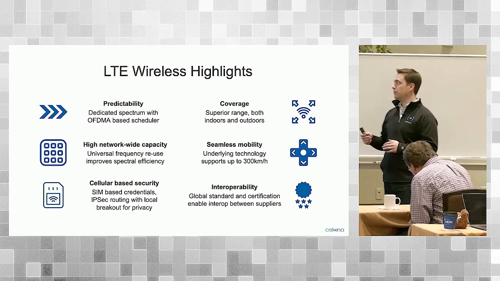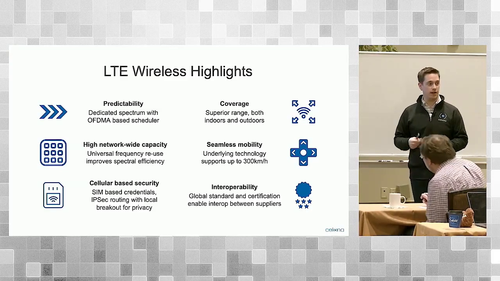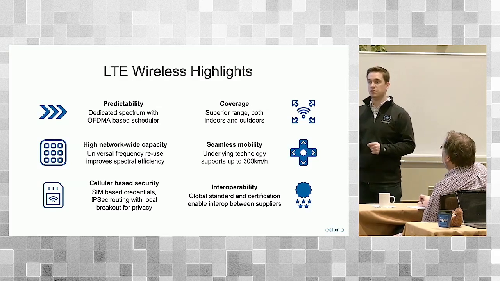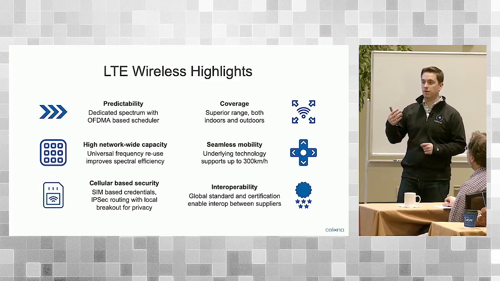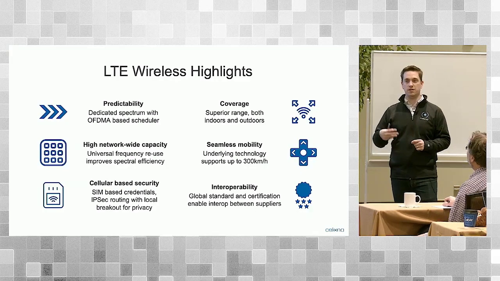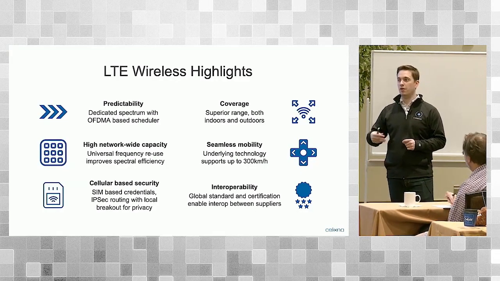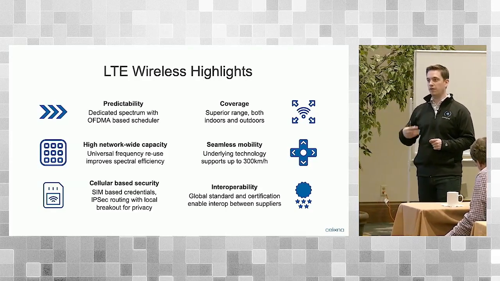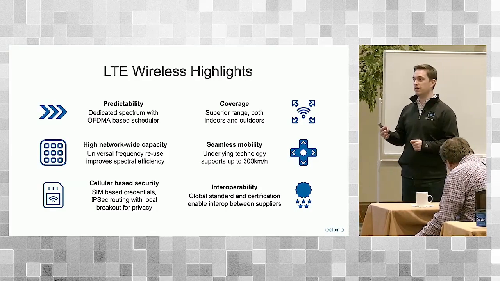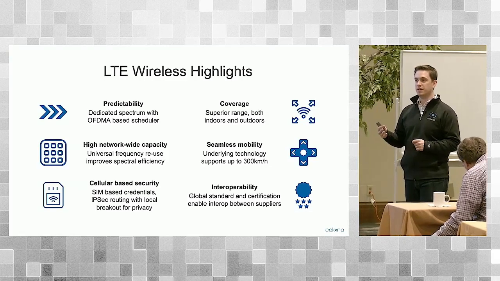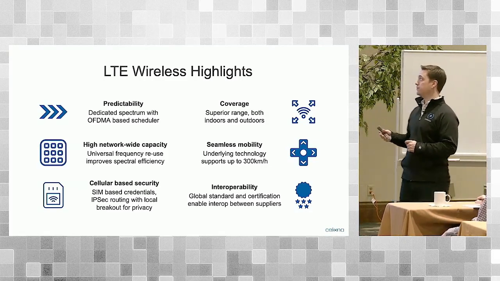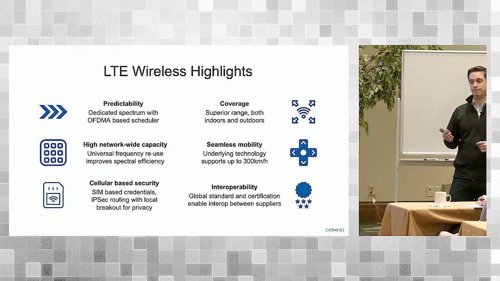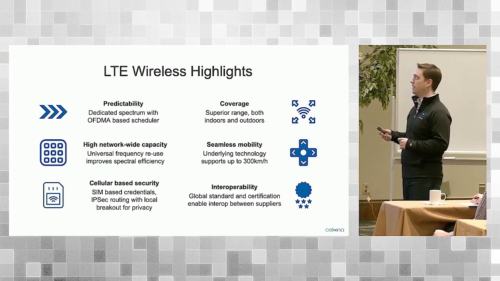Really, it's for predictable performance based on OFDMA, just like you're getting with Wi-Fi 6, but it's mature. It's been around for 10 years plus. So all of the maturity that Wi-Fi 6 is starting down that path with, of the code and software base to do OFDMA and do the scheduler, and the growing pains that it's going through, LTE has already gone through all that. It's very mature. The scheduler performs very well. And it's a scheduled MAC as well, instead of a distributed contention like Wi-Fi. So we'll get into that.